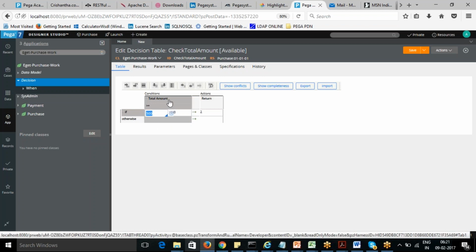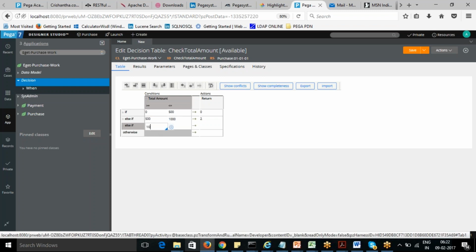Now you want to add one more row. You can add rows. Oh, it's adding above. Actually, I need to go down on that. Okay, fine. So if it is 0 to 500, you are going to return 0. To complete that, you want to add one more row.